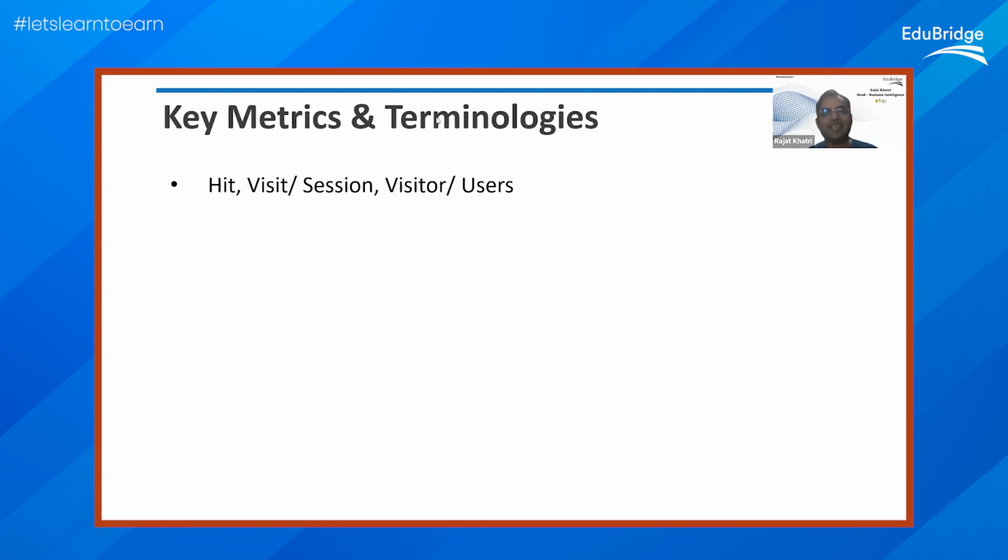It has gone to this level now that let's assume I open Ferns and Petals today, then tomorrow, then the day after tomorrow, and then continuously for the next 7 days, but I have not logged in. It's saying that this is the same user, but it cannot give me a name. But on the 8th day, I actually wanted to buy a product and I registered myself. As soon as I registered, it will track that, okay, now this IP is registered with Rajat Khatri. So all the historic data will also be updated, and it will say that Rajat Khatri has visited for 8 consecutive days and this is what he has seen, right? And this is how you start giving some name or some dimensions to a visitor who is coming on your platform.